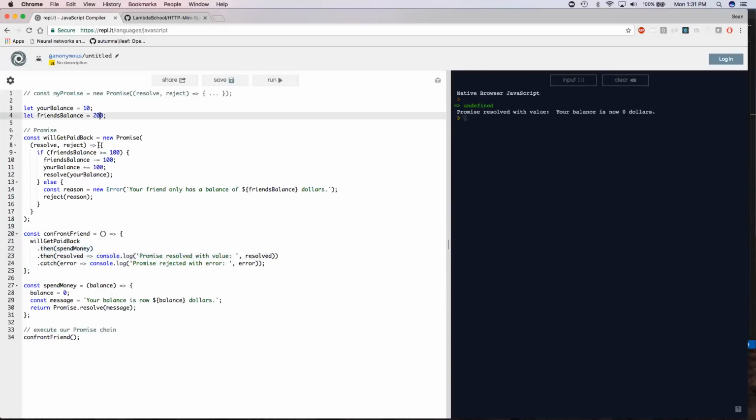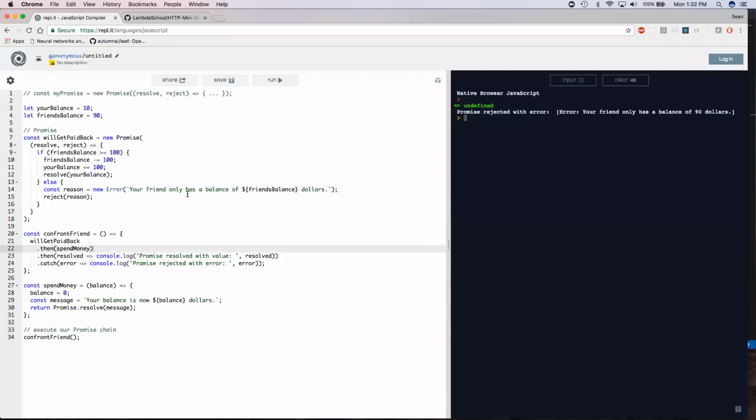And then we go back again to the case where he didn't have the money to pay us. The exact same thing still happens because he didn't have money to pay us. And so the failure occurred back inside of the will get paid back function because it fell into this else clause, and then catch caught that error. So we can have a whole bunch of these then statements before the catch function, but because the promise failed at the initial stage, it doesn't actually matter, and it'll get caught right then and there from the beginning, and then none of the extra then calls will execute.